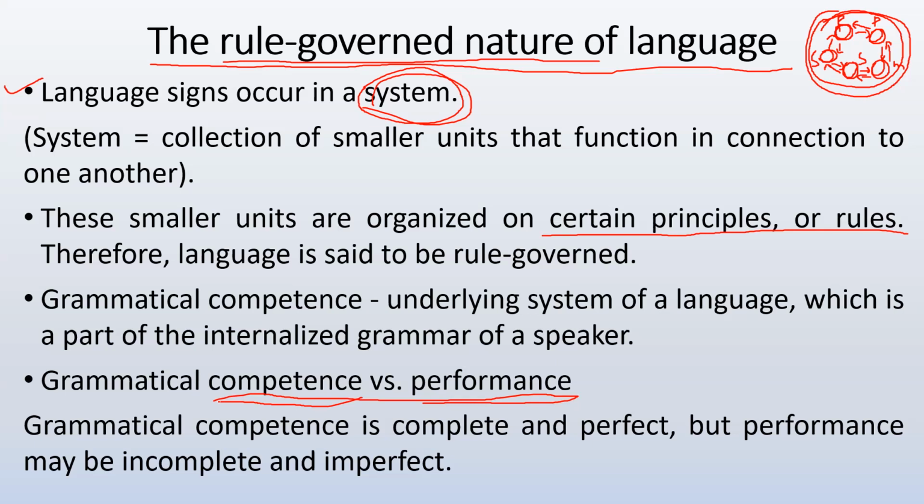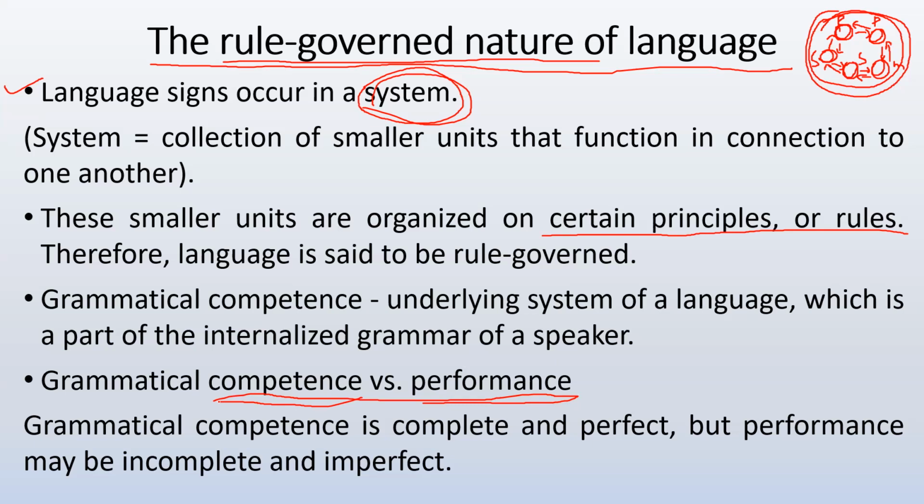of a speaker. Right now, you just think about yourselves. You have the competence in relation to your mother tongue or maybe your second language. Whatever language, you have the competence as well as the performance. Try to relate this to yourself, then you can easily understand. So what do you mean by competence? You may be telling, okay, I am very much competent in English. Or you can point out somebody and say, he is very competent in English. What do you mean by that?